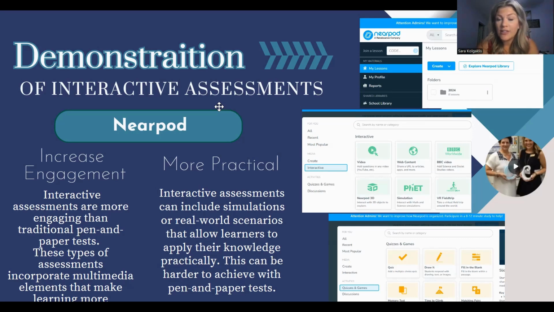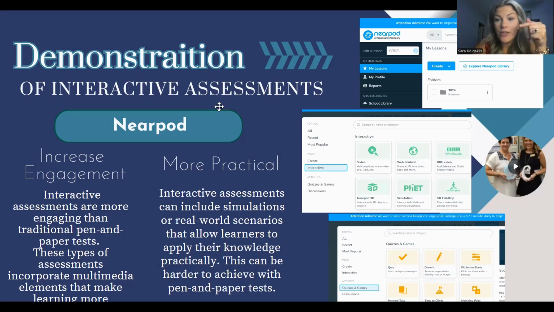So say you teach science, if you look over here in the green, these are the interactive pieces on Nearpod. So you can insert videos into a PowerPoint presentation, web content, videos. There's a Nearpod 3D image that they can kind of interact with. Like I think one of them was the space station, and they could actually take a tour of the space station. So that is more practical. Obviously we might not be able to go down to Cape Canaveral, but we could go visit a space station in that 3D Nearpod, and they could identify pieces of the space station, or maybe go to space and they could identify the different planets.